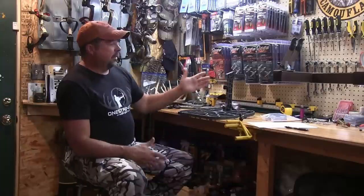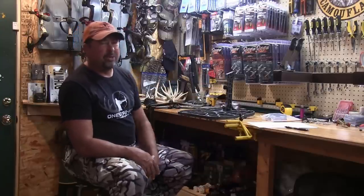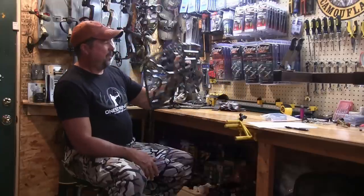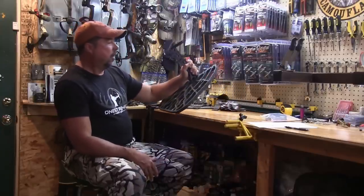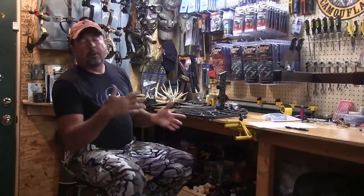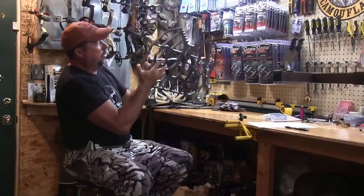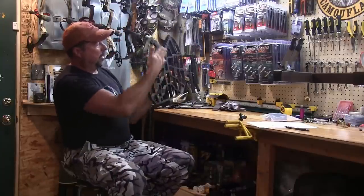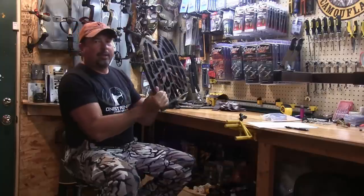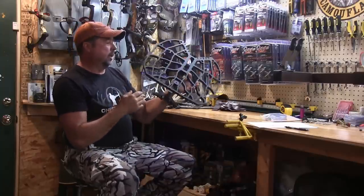So the negatives or the cons, if you will: this is the most expensive one out there. $299.99, a penny shy of $300 for the sucker. So if you divide that out, CPI, cost per inch, you're back up to the $1.25. So you can see what a better value the Mission is versus this from a value perspective. But completely flat, when you fold this down, you don't have that hump to worry about. You can see it is perfectly flat. So this one in its current state is going to backpack a whole lot better than the Mission. So it's got that going for it.